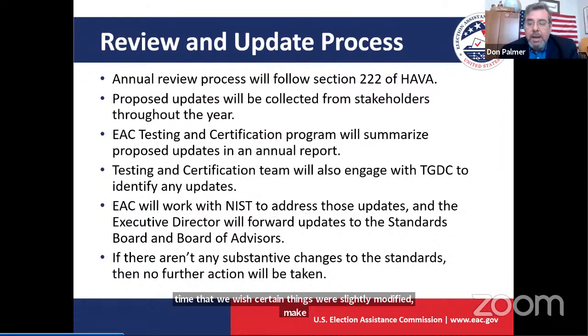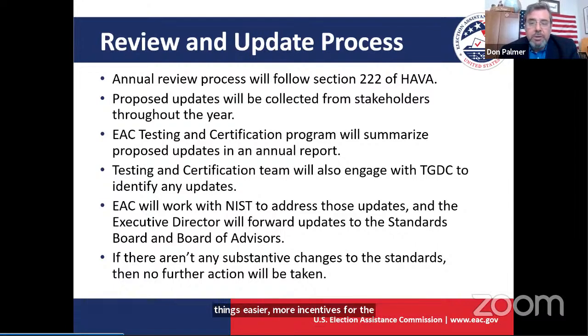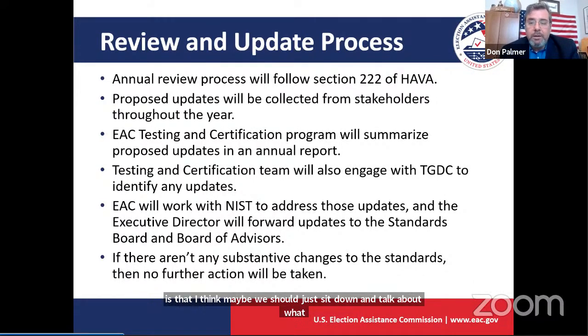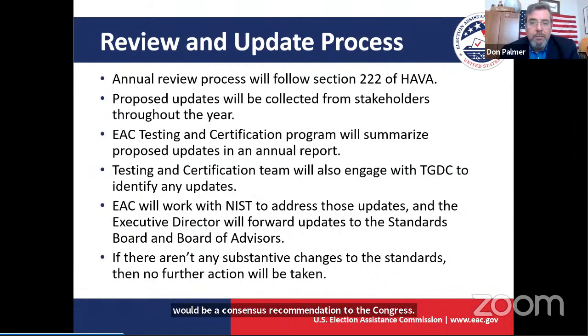My point is that maybe we should sit down and talk about what a consensus recommendation to the Congress would be. We have recommended a number of different things, but opening up HAVA is a very difficult process.